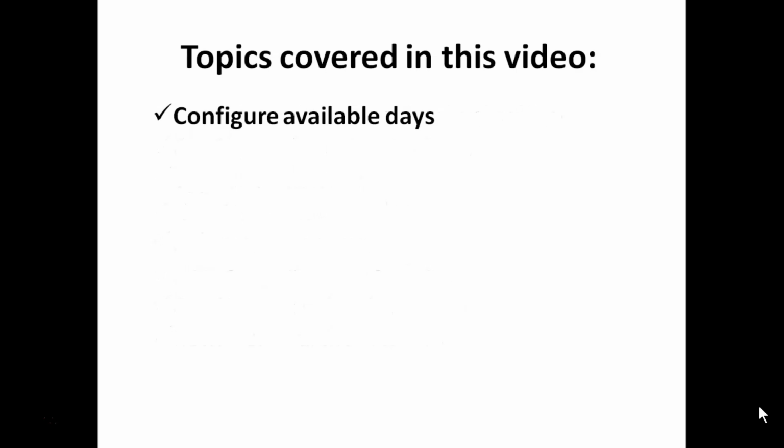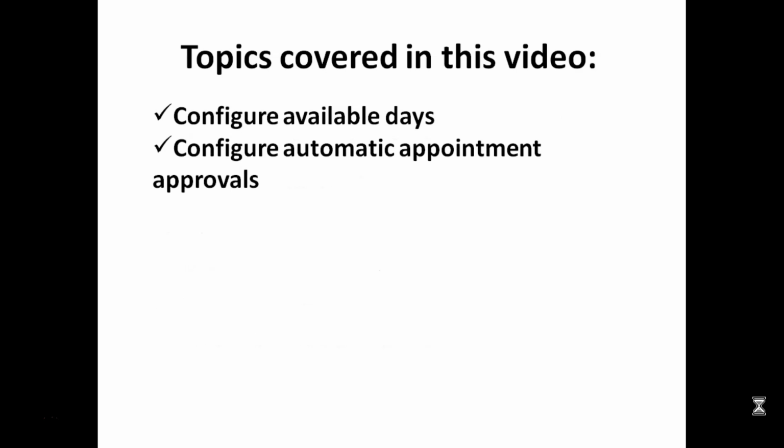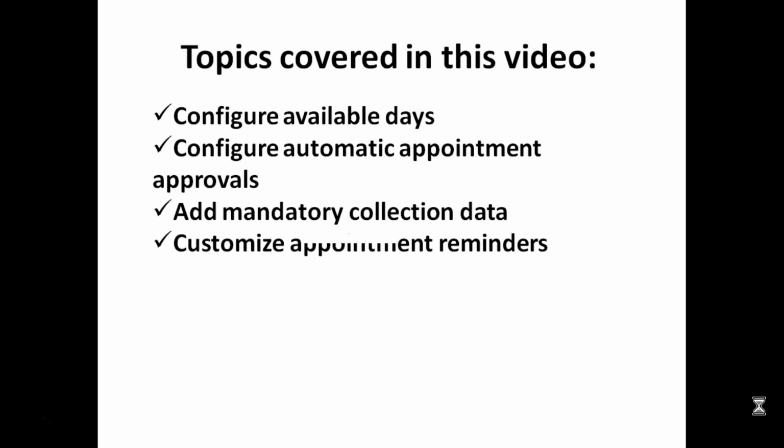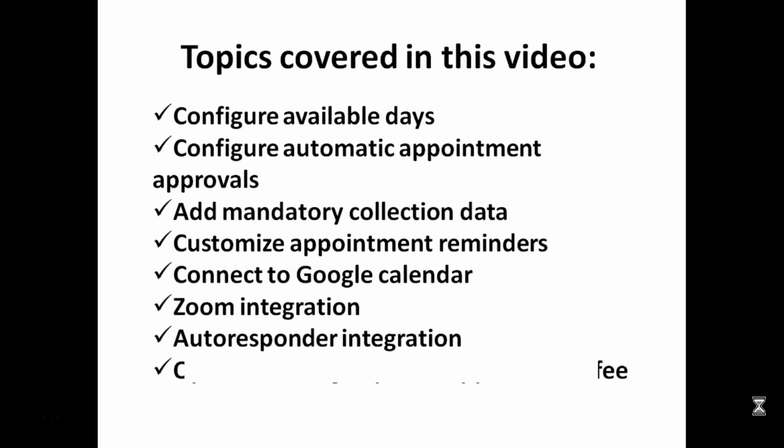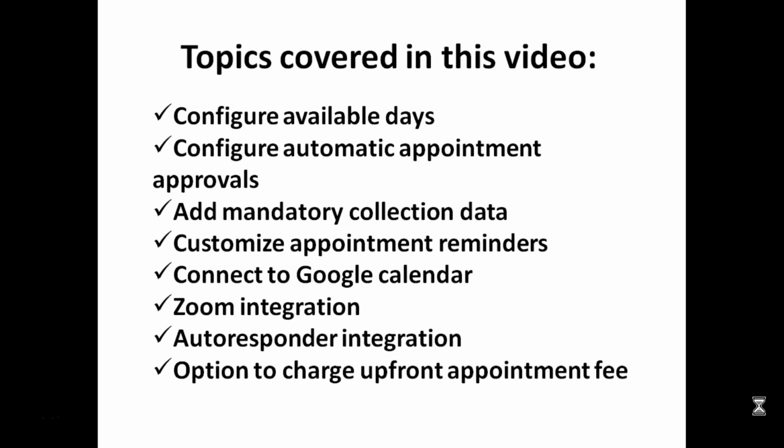We'll configure what days are available to be booked. We'll also configure automatic appointment approvals. We can also program what are the mandatory collection data, such as phone numbers. We can customize appointment reminders. We'll see the option to connect to a Google Calendar, plus Zoom integration, and autoresponder integration, and the option to charge an upfront appointment fee. When that's all done, we can see how to look at the calendar.